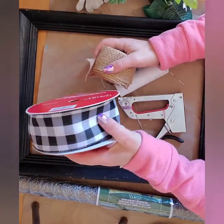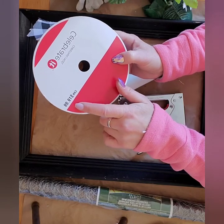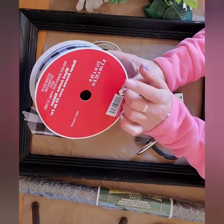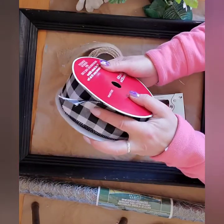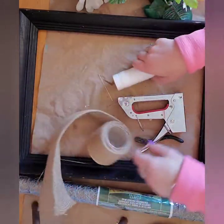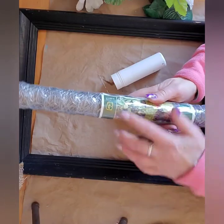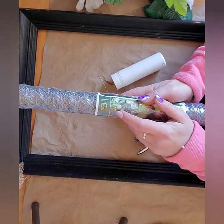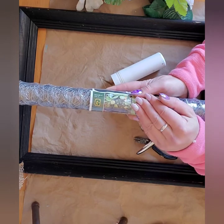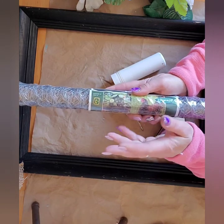You're going to need some ribbon. I'm going to use the buffalo check. I can't believe the deal I got on that — you can see this came from Michaels. I got it in the after-Christmas sale and I paid five bucks for it, and there is 75 feet. So that was an awesome buy — I think I got two actually. I'm also going to use some burlap. You're going to need some chicken wire. I just picked this up at the Dollarama for $3. I've been wanting to do this project for quite a while but couldn't find the chicken wire buried in my shed for the winter, so I had to wait for the spring stuff to start coming out. I can do so many different projects with these, so you get so much for your $3 and it works perfectly.